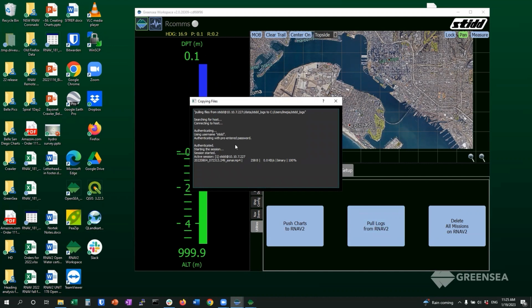You're going to see it connecting to host, and you're going to start seeing these little outputs. Mind you, I don't have sonar connected, but it will still produce a file that says it's 0. You're going to have a few other files that it's going to work through and download. While it's working through its process, I do want to cover that logging is a very good tool, especially when we start talking about issues with the RNAV, or if you think there's an issue with the RNAV.